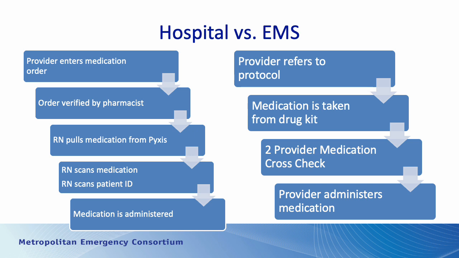I think ideally another part of our process eventually should be our tablets scanning the barcode that's on our medication and verifying that we have the right medication for the patient. I know that there's at least one vendor out there that's got an application available for our tablets that does it. We're going to look at it, but I think it's going to be pricey. But I'm just contrasting what we do in the field versus what's done at the hospital. I think as EMS providers, we need to work toward a couple more cross-checks so that we can be almost as safe as in the hospital.